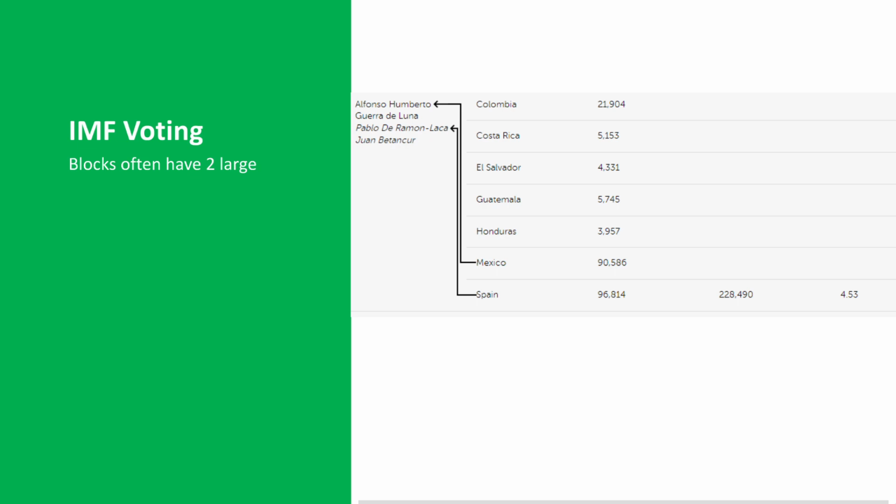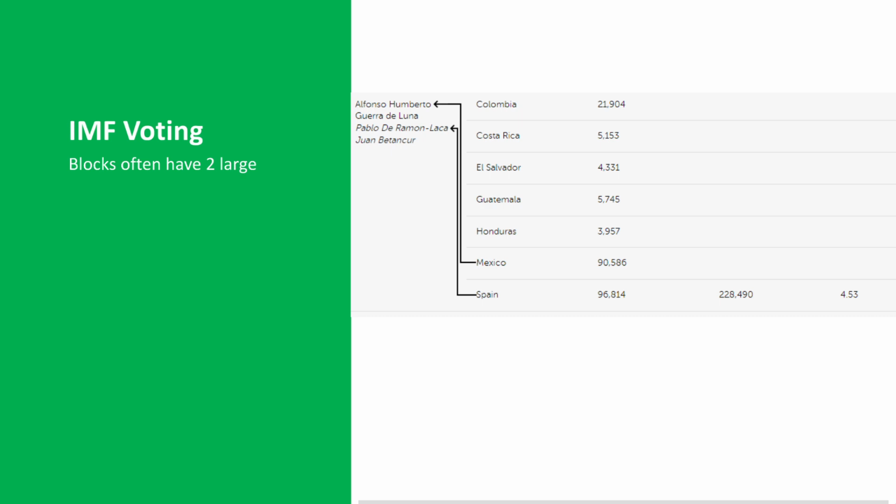This is a bloc that represents 4.53% of the IMF vote share, and it pulls together Colombia, Costa Rica, El Salvador, Guatemala, Honduras, Mexico. So basically sort of Central American countries, also I guess Colombia's in South America, and also Spain, which is strange economically because countries in Central and South America are maybe more in the developing spectrum, middle income countries. Spain is a fairly well-developed country. Also, it's part of the euro, so in terms of currency, it's in a very different situation, but they all speak Spanish, so maybe if I squint, I can say, well, this kind of makes sense.